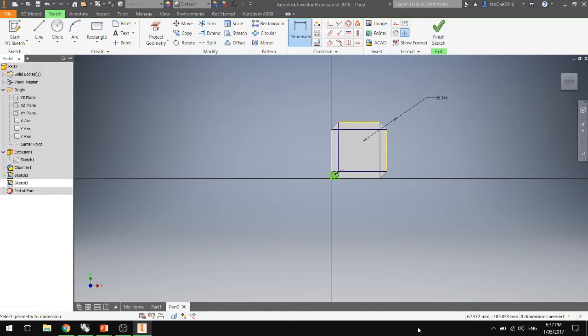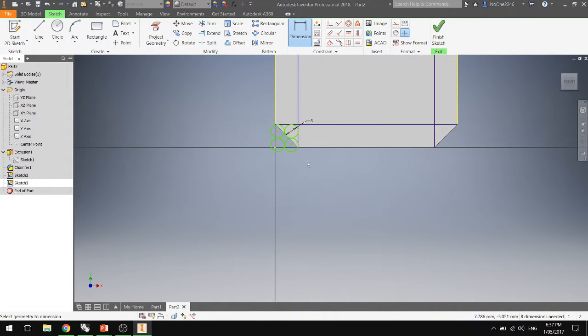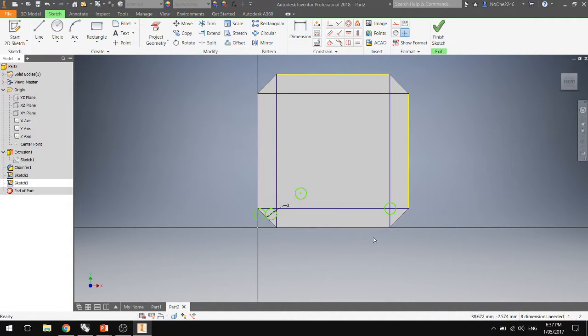Oh, okay. That did not work. So what happened then is when I changed the radius of all the circles, they weren't constrained to the intersection of those lines, they were just floating in space. So what I'll have to do is actually constrain them properly so that that doesn't happen again.